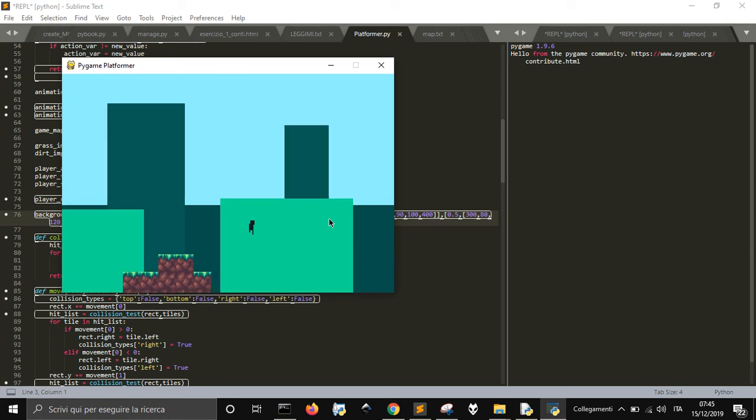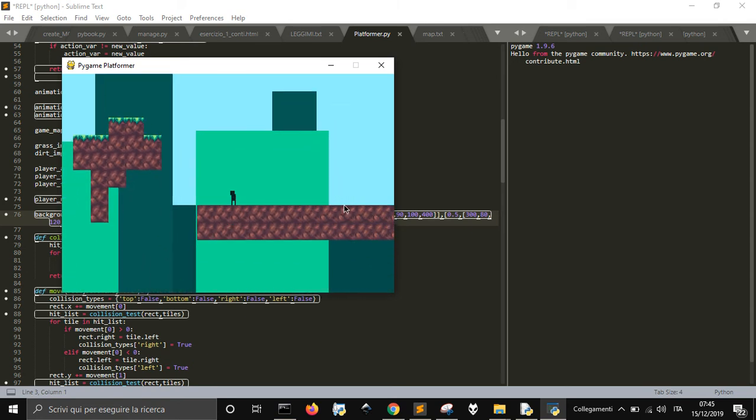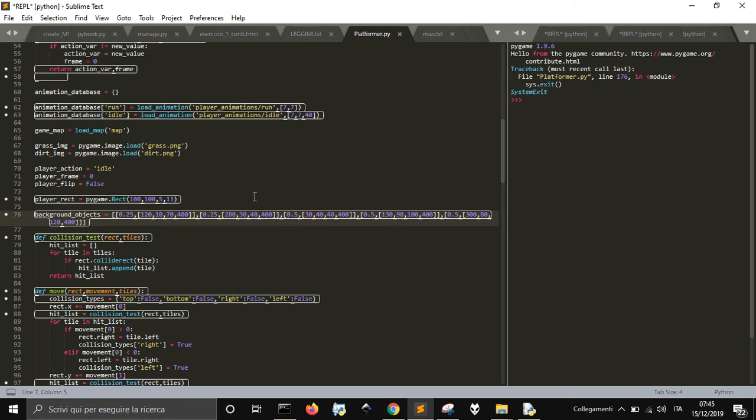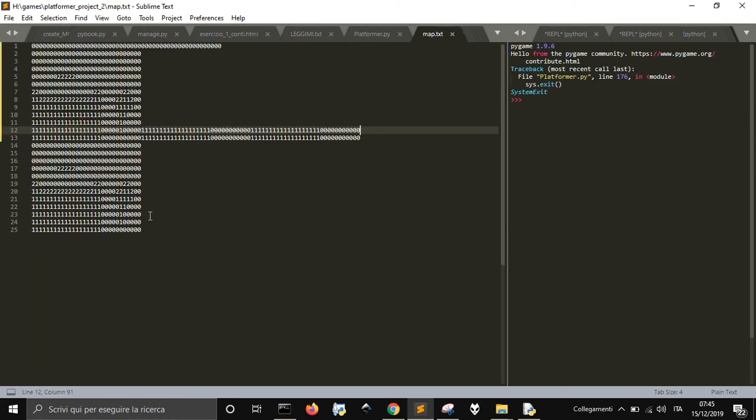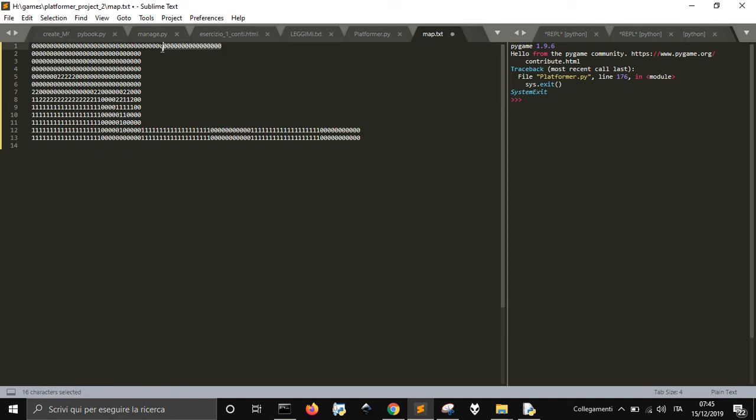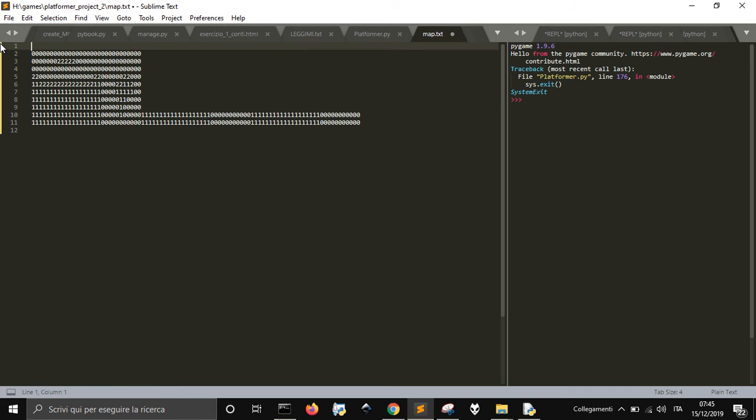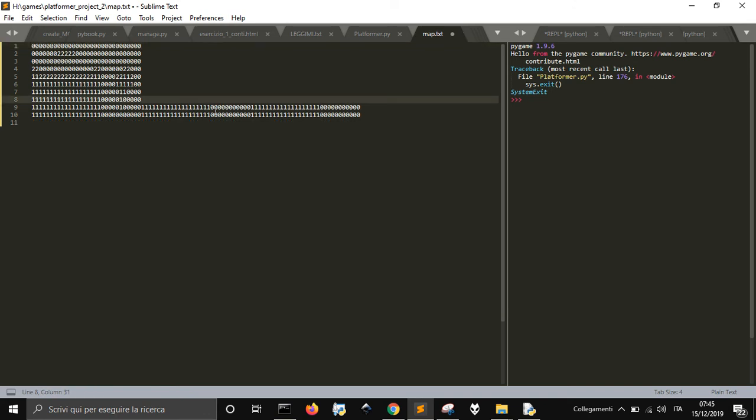So you see that it has no grass on it because, let me delete this one and this too. Let me try to delete this and to put some grass here and here, and here, and here, and here.